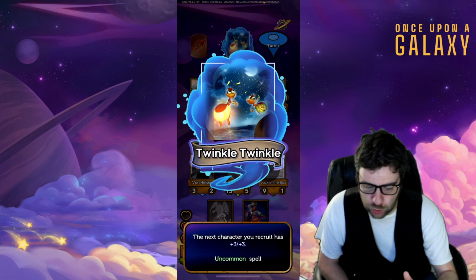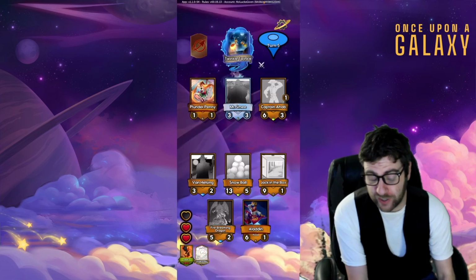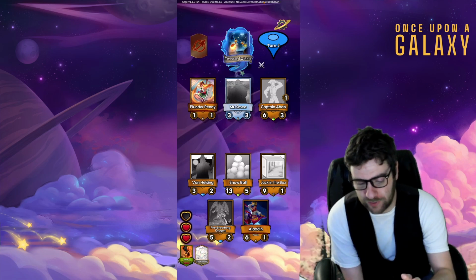And then we could pick up Twinkle Twinkle, which is the next character you recruit has +3/+3. But what we're actually going to do here, I mean, this decision's actually pretty straightforward for me. We're actually going to pick up Mr.